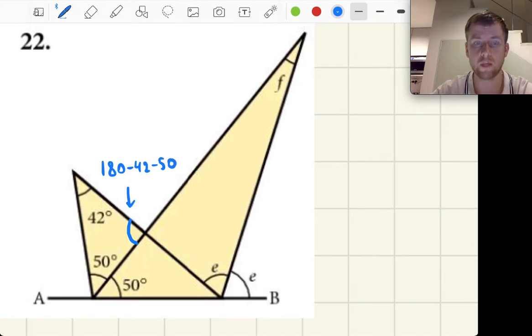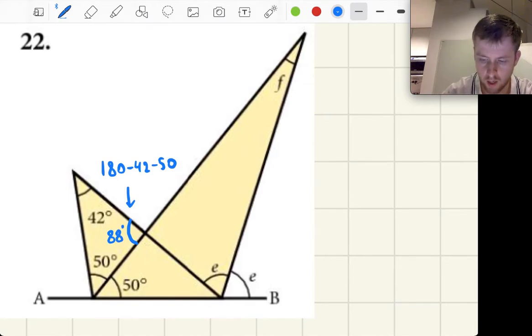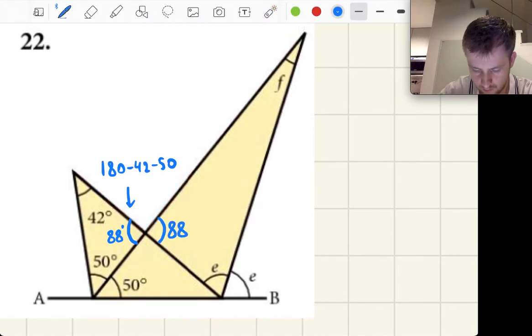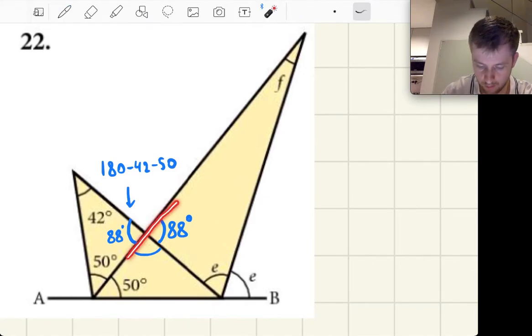so that will be 88, right? Just double checking myself. Yeah, so 88 degrees would be this angle. Then these two, you see, they form an X. So these two are vertical angles. This one is also 88 degrees. We can find this angle as well quite easily because these two add up to 180.